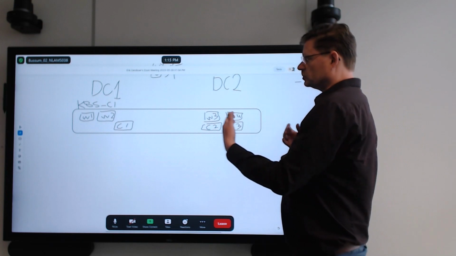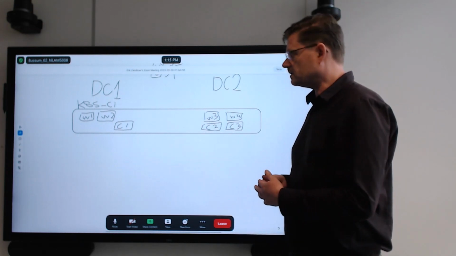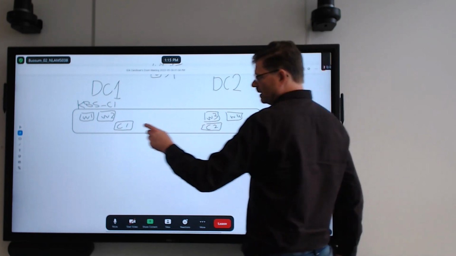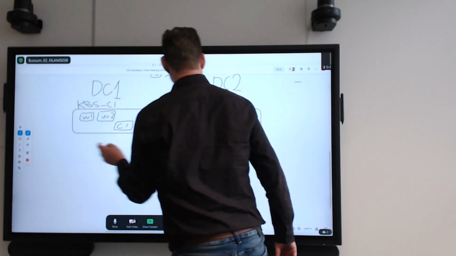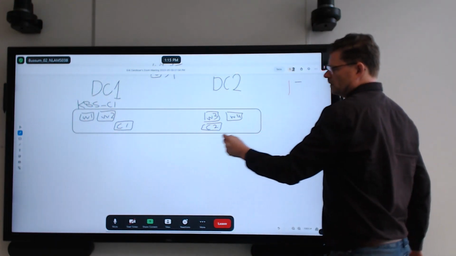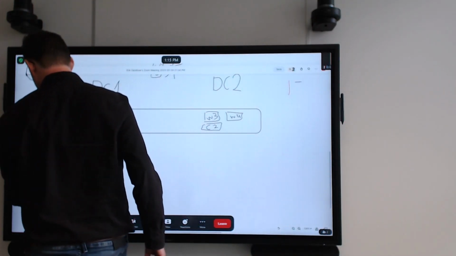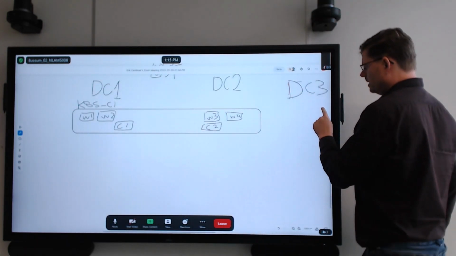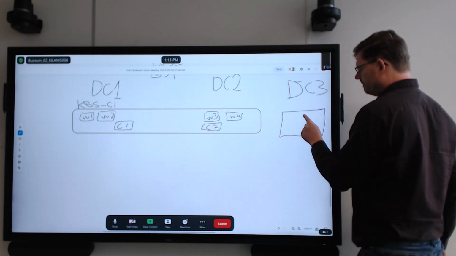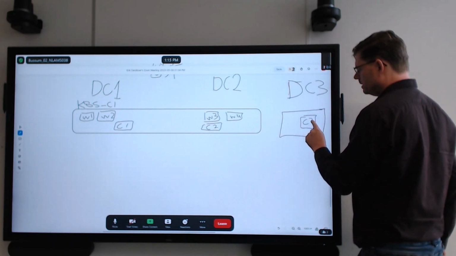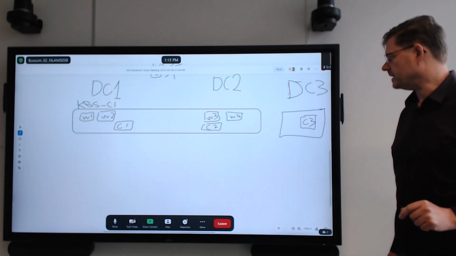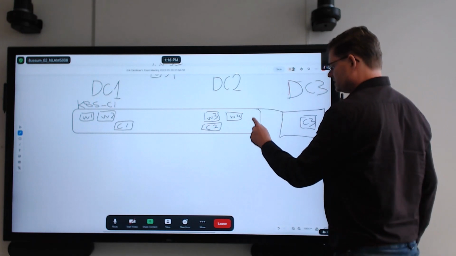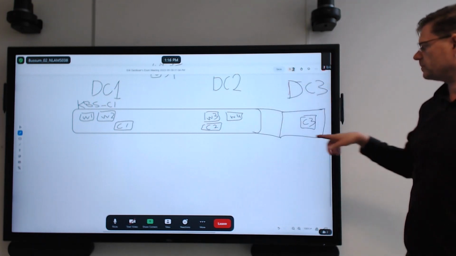So if you decide to stretch across data centers, what is the smart thing to do? Well, the smartest thing to do is to get rid of this control plane node here, but introduce a 3rd data center. Take the 3rd data center, deploy some infrastructure there, and run at least control plane node number 3 here. So now I have got a control plane node in all of these data centers. Actually, this should be stretched, right? So I'm stretching across 3 data centers now.